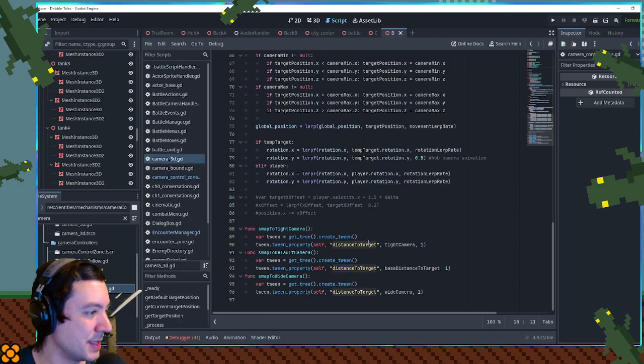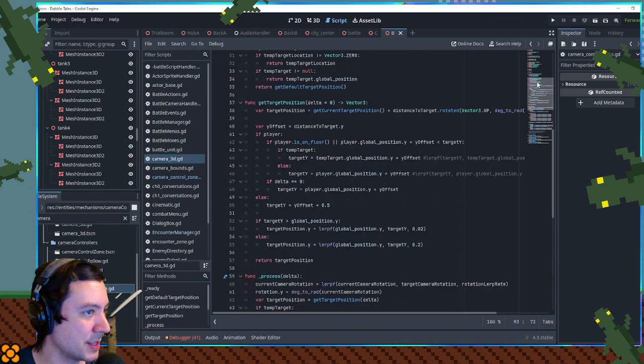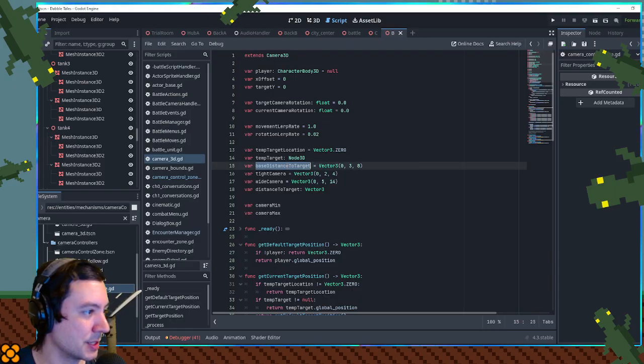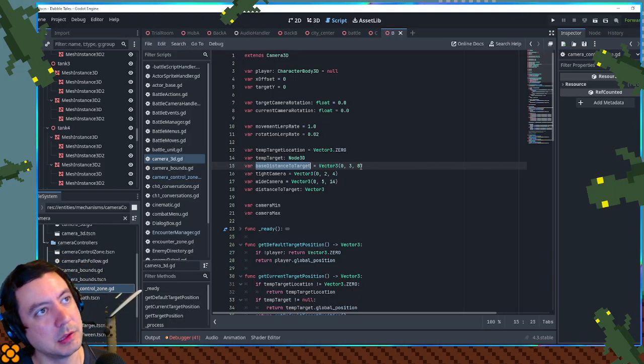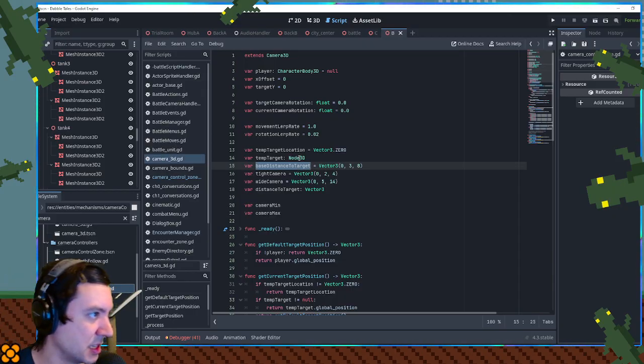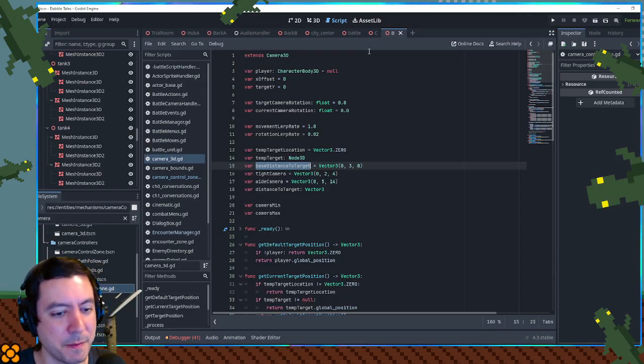Camera has the distance to target. So normally that is base distance to target. Let's just get up there.